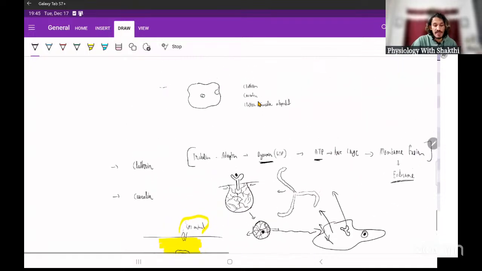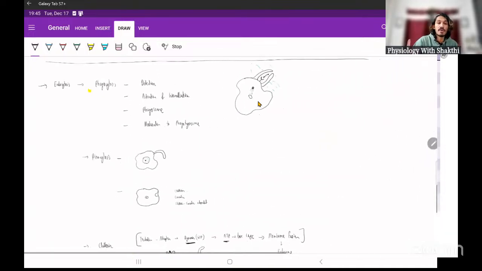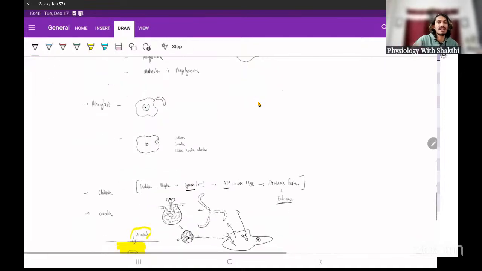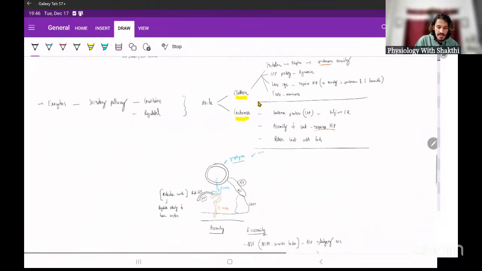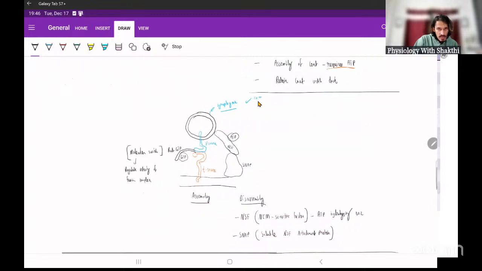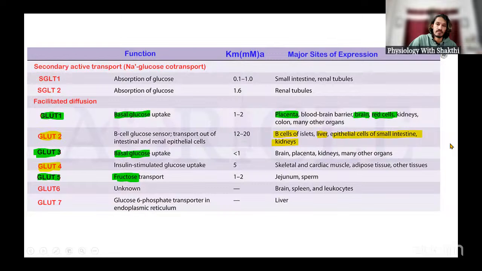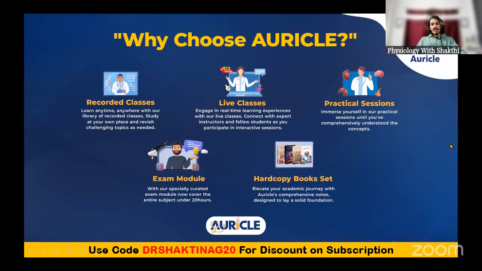So if questions on endocytosis come, you have to talk about phagocytosis, you have to talk about pinocytosis, you have to talk about clathrin-mediated endocytosis, caveolin-mediated endocytosis. Okay, if exocytosis is coming as a question, I want you to draw and describe steps in exocytosis. So that deals with a very important topic that we had to cover today.